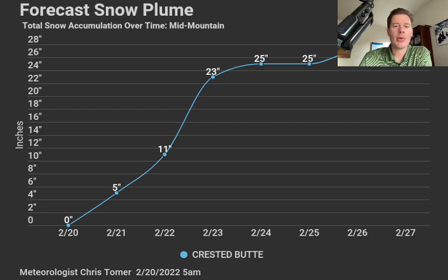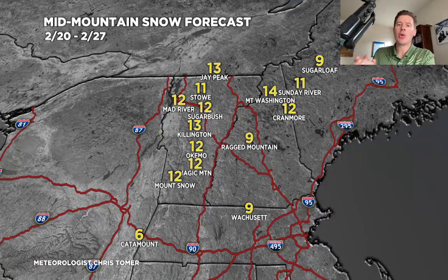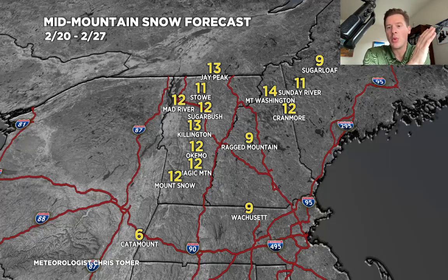Here are my numbers for the Northeast. And so basically this snow comes from the western storms. Both storms that come out of the west will then hit the Northeast. The first storm is going to be warmer and probably mostly rain. The second storm towards the upcoming weekend will be colder in snow, and that's where a lot of these totals come for the Northeast, Vermont, New Hampshire, and Maine with that second storm system.